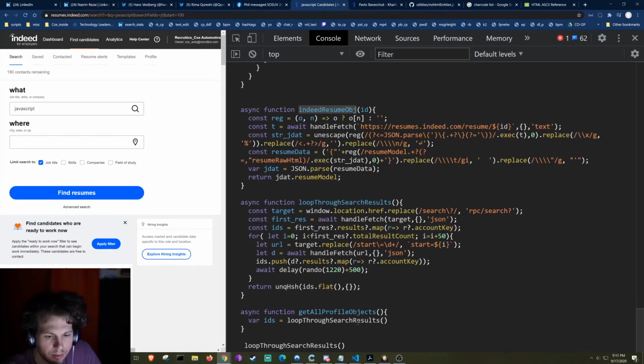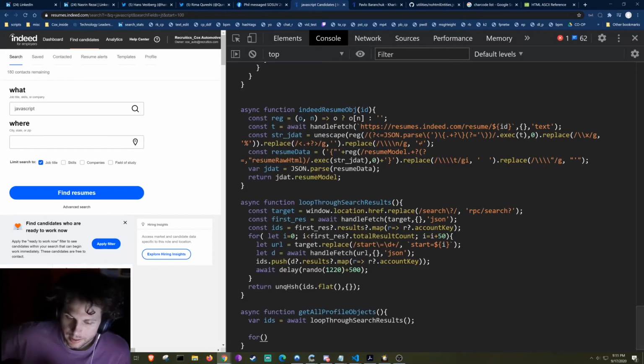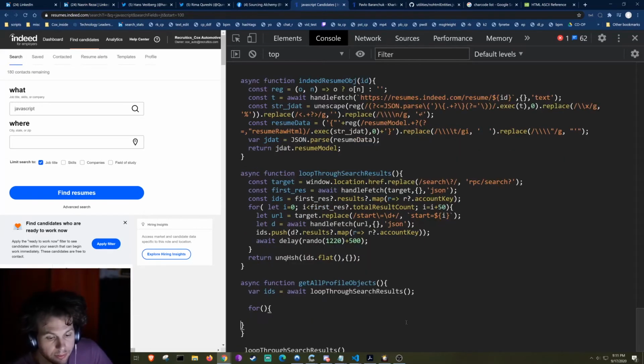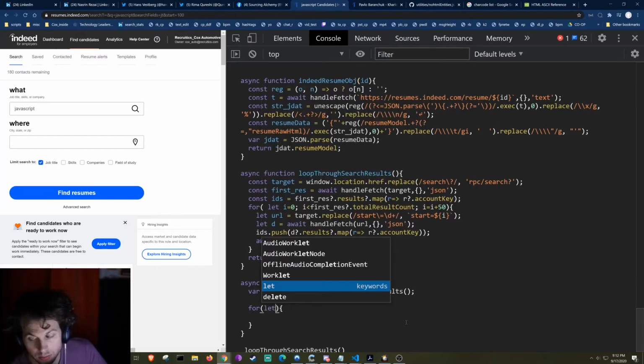And then we get here, we await the IDs from there, and now we're going to do one more loop. And this loop's going to take quite a bit longer because we're calling each profile, and there's about 600 of them here, and we're probably going to wait about a second each, or more maybe.